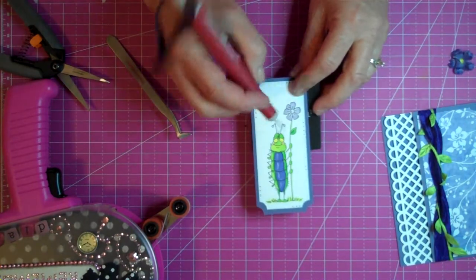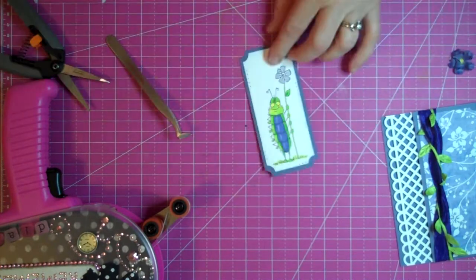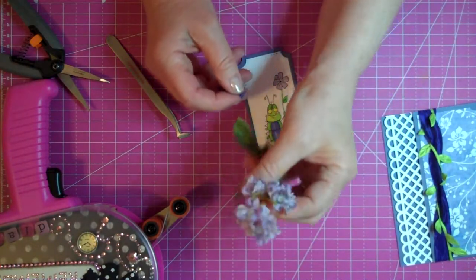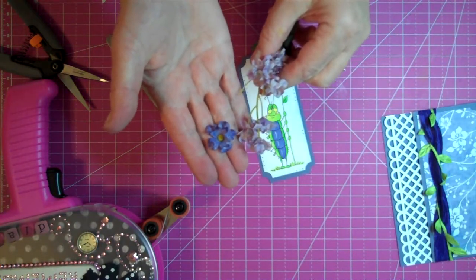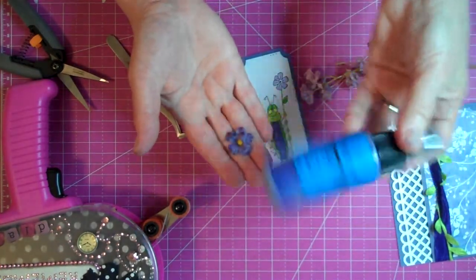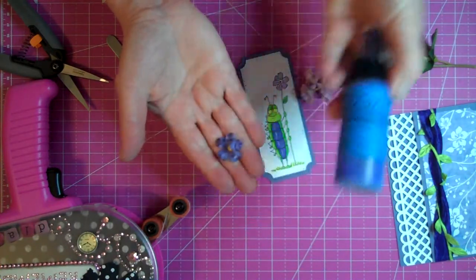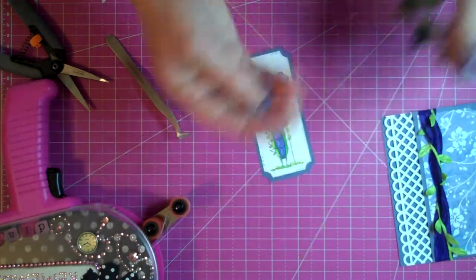So this is the little flower. I'm going to poke my little hole in there, and then I had these little silk flowers that I got probably at Michael's or Joann's, and I sprayed them to make it a little darker purple, a little more like the color, and I used the Lindy Stamp Gang, the Starburst spray, and this one is Wisteria Purple Blue, and that's the color that I used to get this to turn into that.